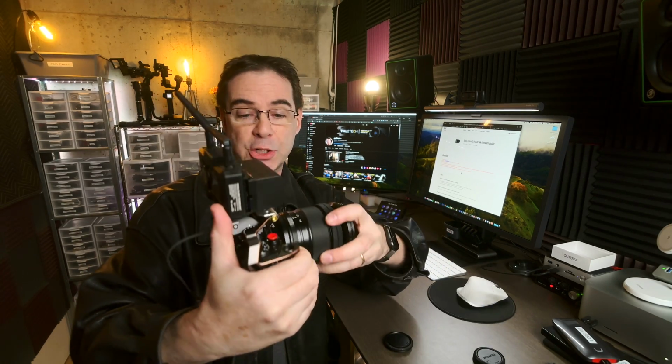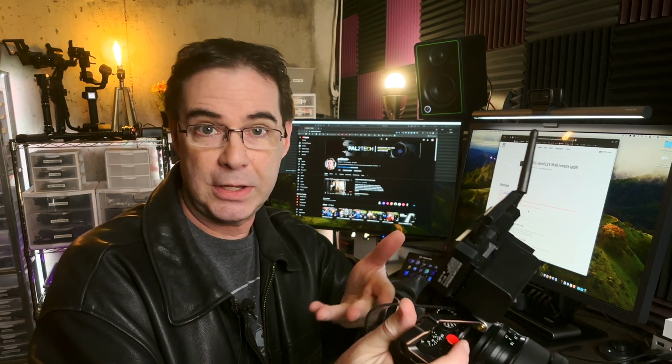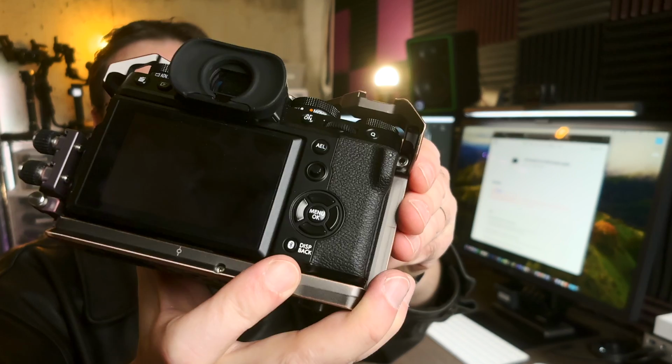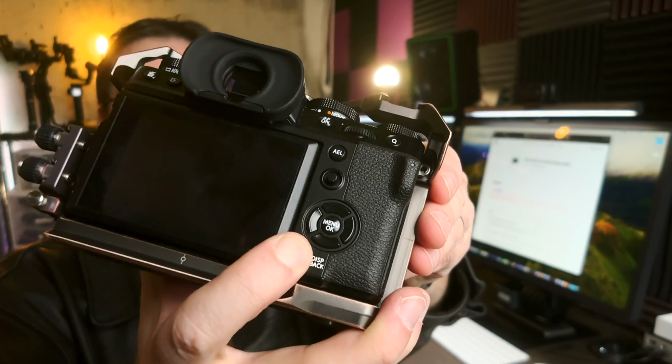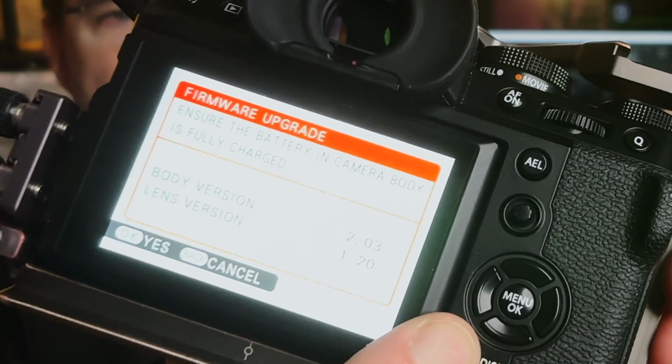So for those of you who have never updated the firmware on your lens before, it's real easy. Simply attach the lens to your camera, right? And then once you have the firmware downloaded to your SD card and you have the SD card in the camera, simply press and hold down the DISP back button, and while you're holding it down, turn on the camera, and then update your lens from there.